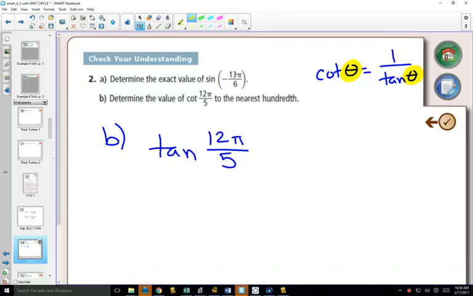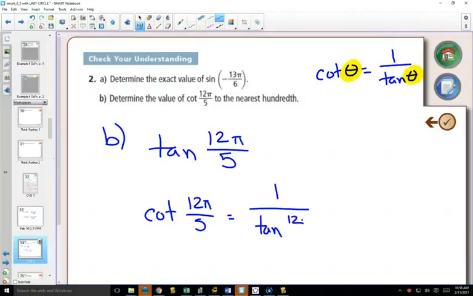So we have cotangent of 12π over 5. We don't know what that is, but we can type tan of 12π over 5 into our calculator. Since cotangent of 12π over 5 is 1 over tangent, we can write 1 over tangent of 12π over 5 into our calculator. So we take our calculator out.